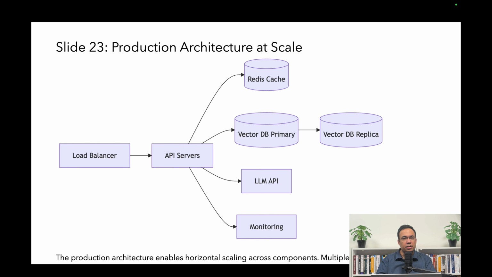This architecture typically handles 1,000 concurrent queries with 95th percentile latency under 3 seconds in production deployments we have worked with. But actual performance depends heavily on your specific hardware, your configuration choices, and your query complexity characteristics. You will need to run comprehensive load tests with your actual query patterns to validate performance for your specific requirements.